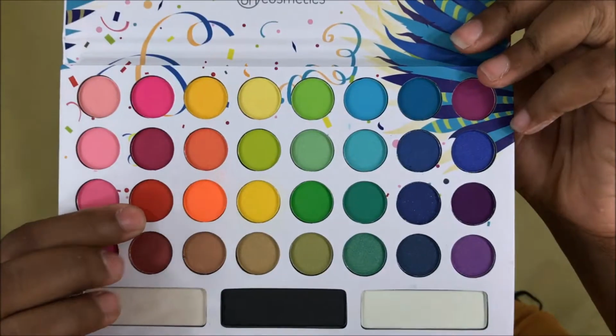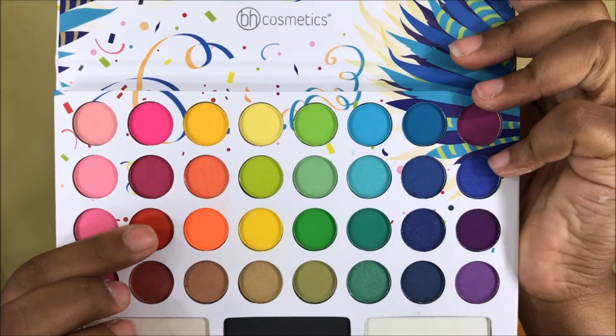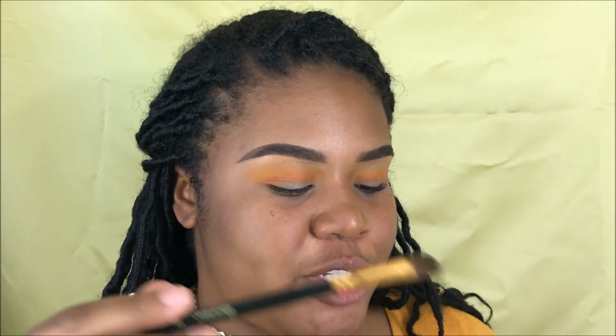Going back into the Take Me Back to Brazil palette, I'm taking this red right here. This honestly was the whole reason I bought this palette, just for this red. I just wanted to see what this red was twerking with. I just wanted to see what she could offer. So I'm taking another BH Cosmetics brush. This is the 104. It's like an angled eyeshadow brush. I usually hate brushes like these, but for some reason I feel like just using it in the outer corner, it will be really good.